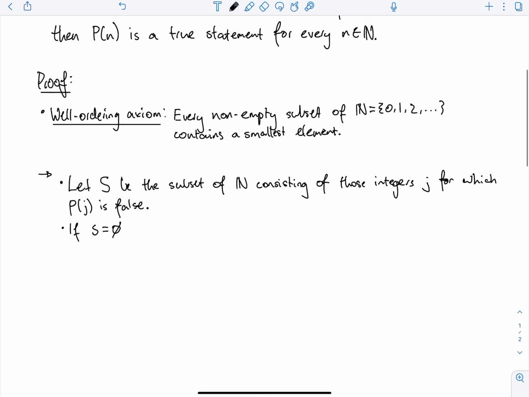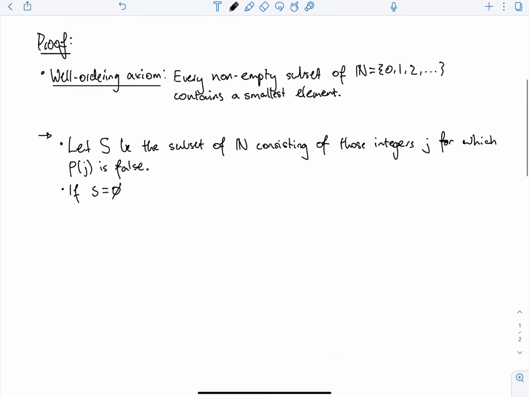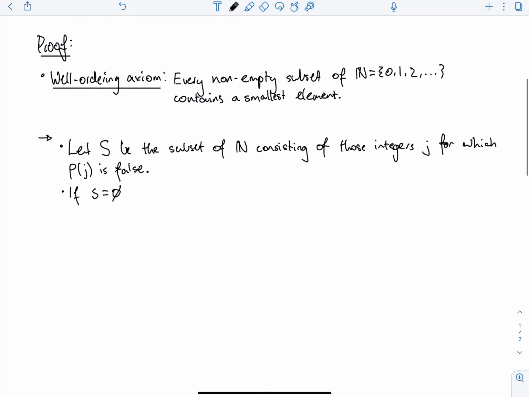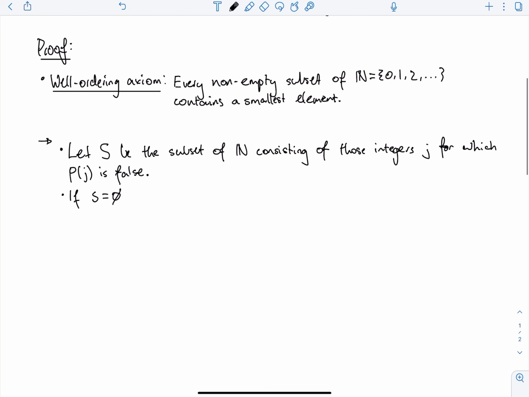Since we're considering S to be the subset of N consisting of only those integers for which P of j is false, we're looking at a subset of the false statements.